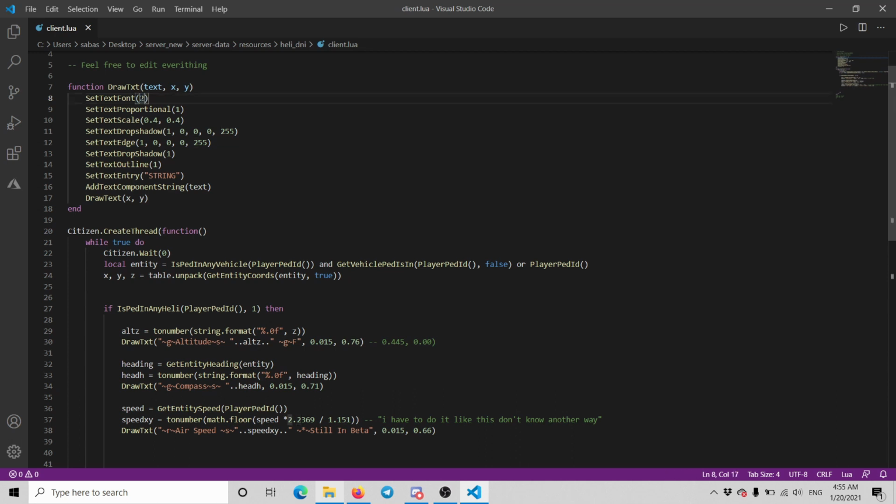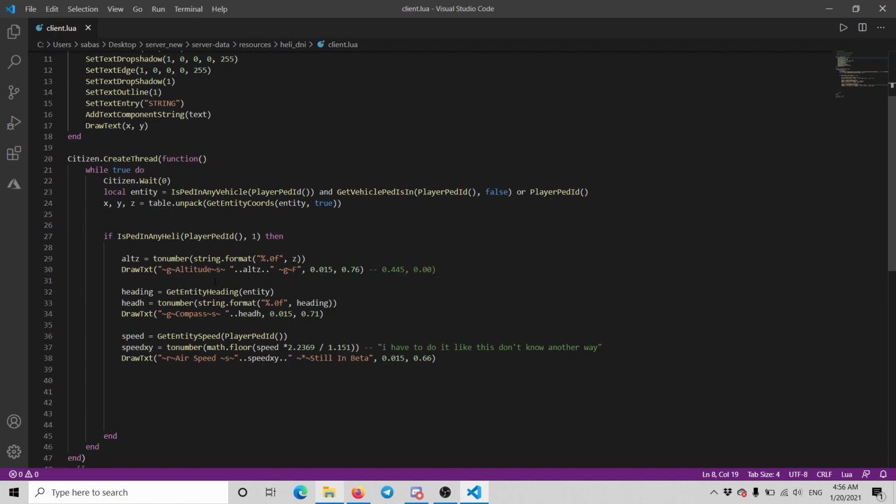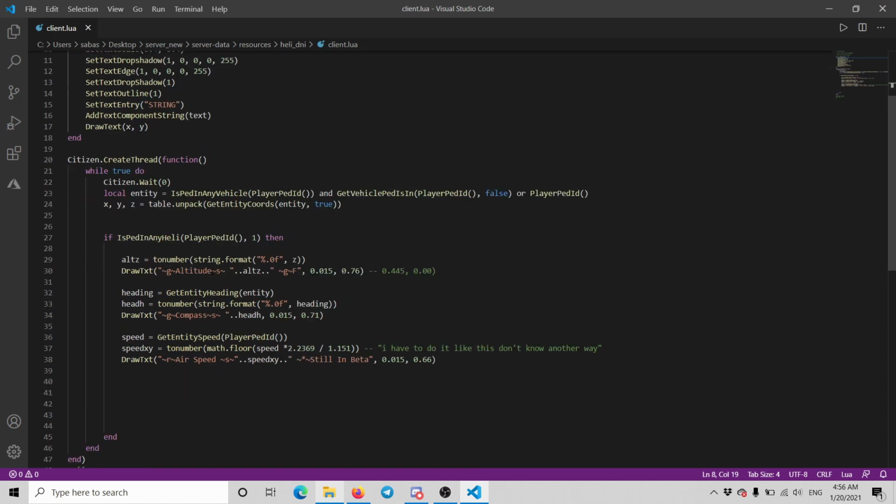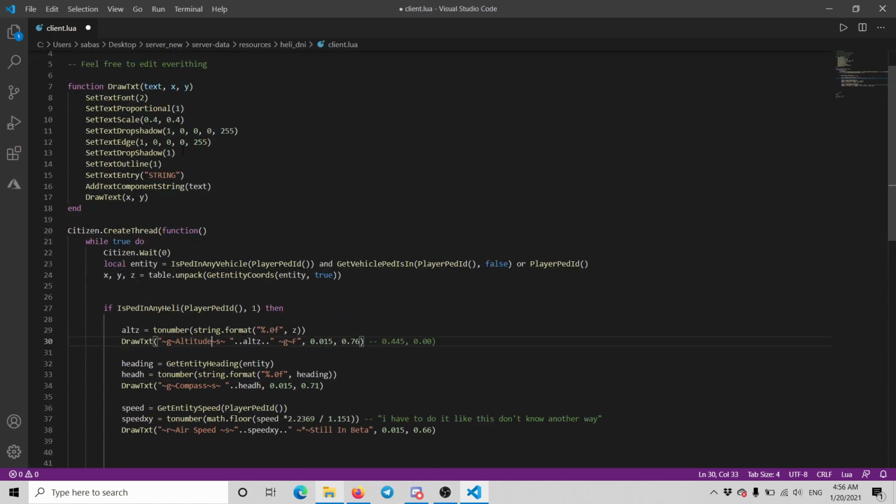You can go from 0 to I believe 4 or 5. I recommend using either 0 or 2, because 1 looks kind of funky, and I didn't actually test the rest of them. One more thing you should mention: when you're using font number 2, I think that's one of the defaults, make sure you don't put the minus sign, because the minus sign has a different meaning on font 2.